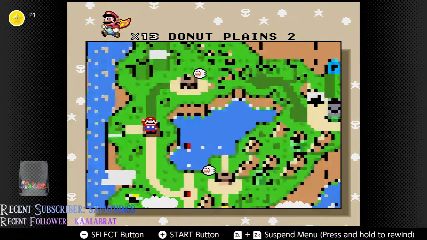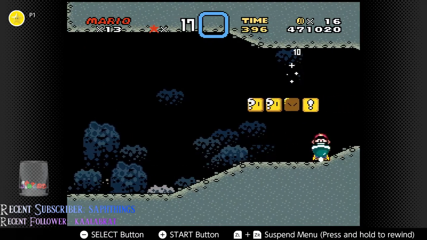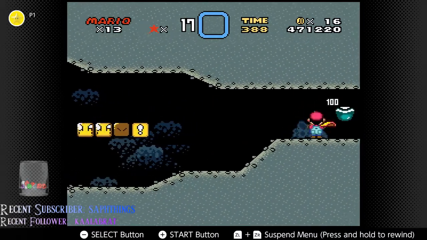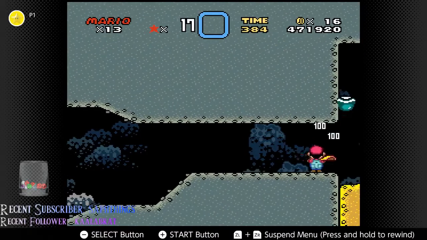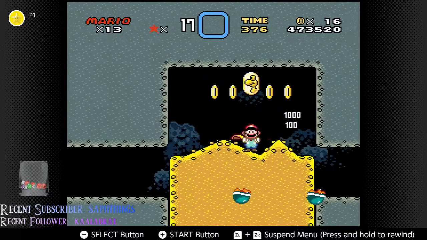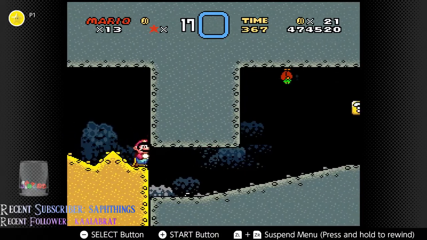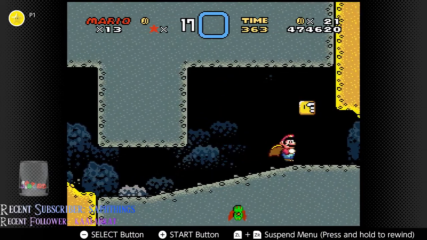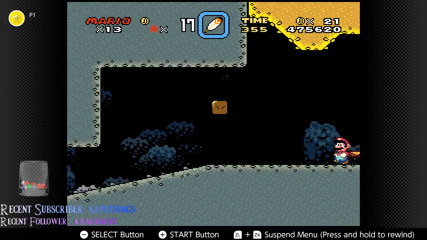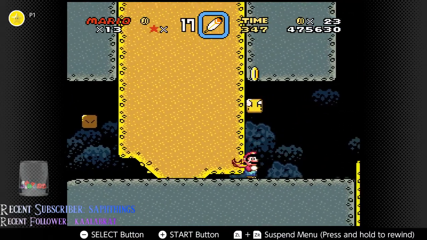Alright, so the green switch palace is done, which means we can go into here and redo this level. Yay. Oh, good, that worked. I was worried. So many noises. This I'll take because I can use the extra. Really? Only the one? Hmm.